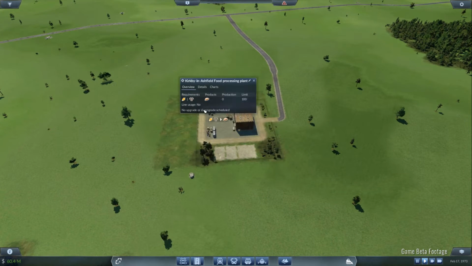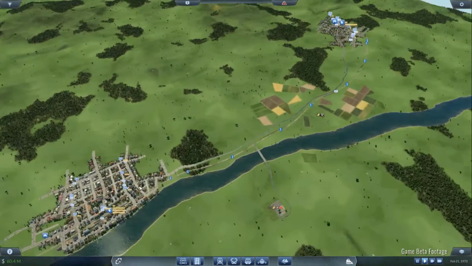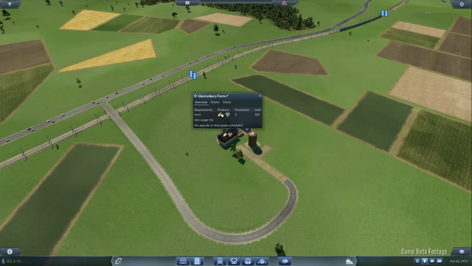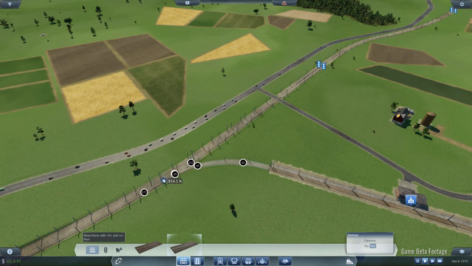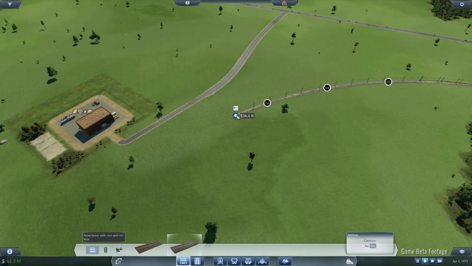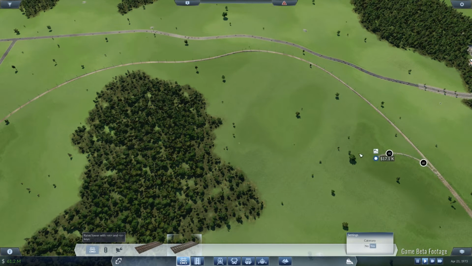Close to the city there is a food processing plant which consumes grain and livestock to produce food, which in turn are produced in a farm, which luckily is very well located next to our train tracks. Therefore, the logical step would be to deliver this cargo with the train. I will add a cargo terminal next to the farm and connect it to our existing tracks. On the other side, I will expand the track to the food processing plant and add a cargo station.